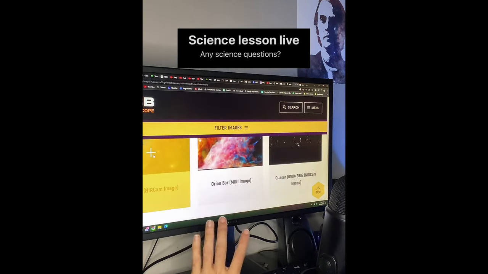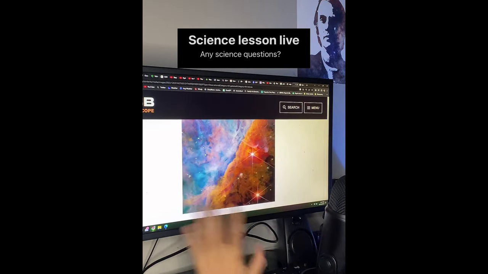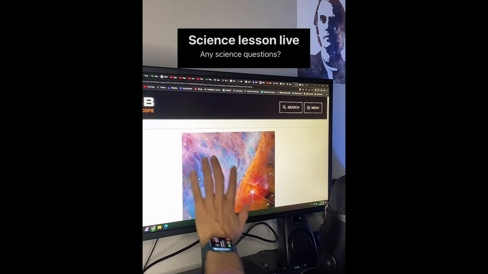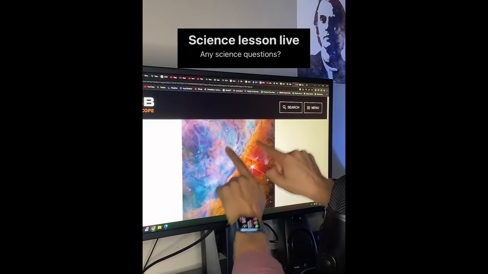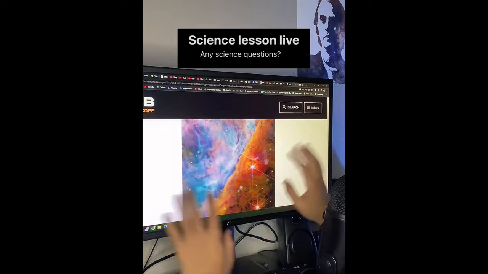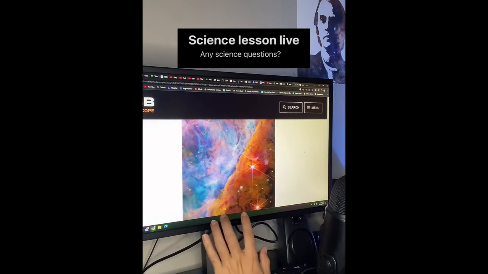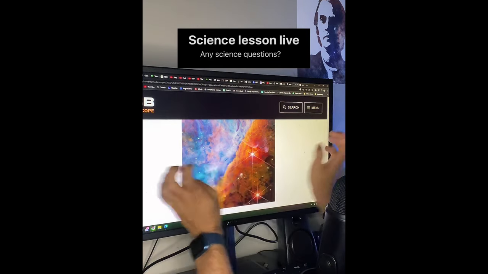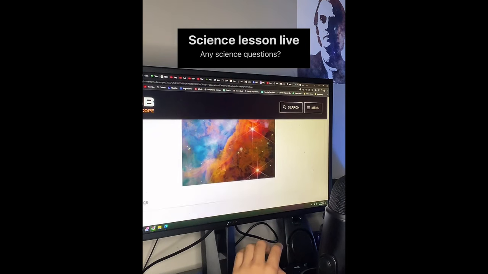Here's a closer image of the Orion. One of the most amazing, beautiful photos ever, in my view. This is a very zoomed in photo, but you can see the little dots here. These are all stars, clumps of stars. There are hundreds of them being born. Remember, these are light years away though. But the point is that space is so vast and these gas clouds are so large that you can have stellar nurseries bring about many stars. That's amazing.